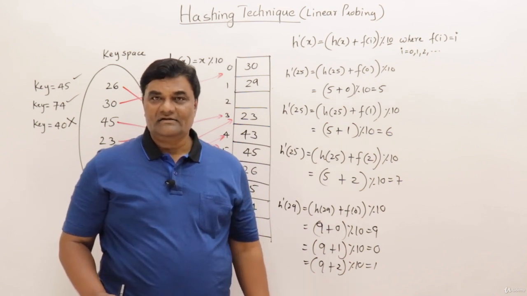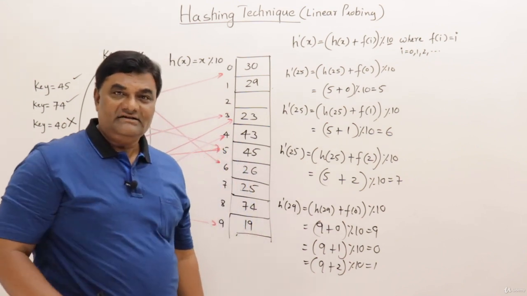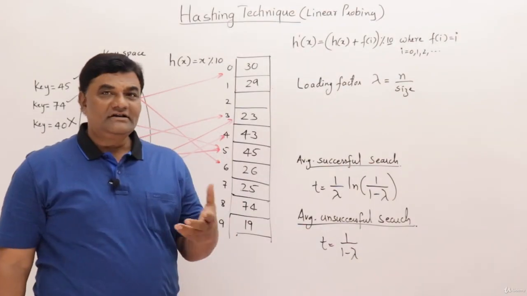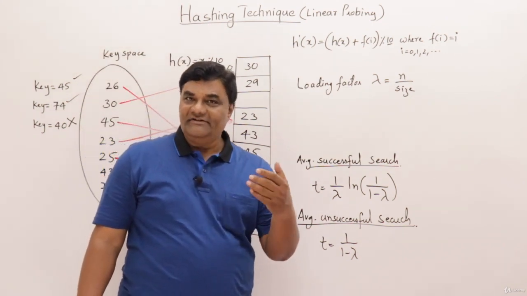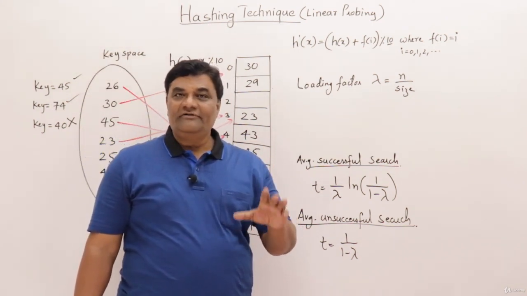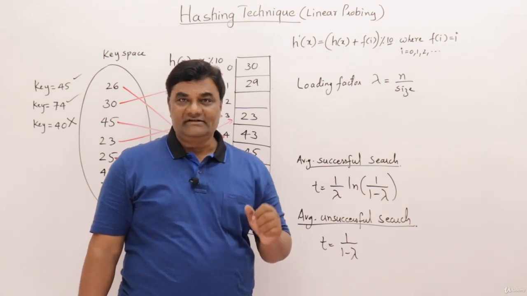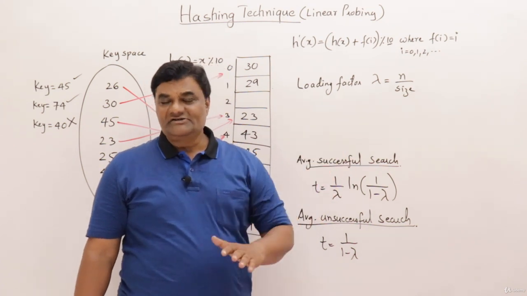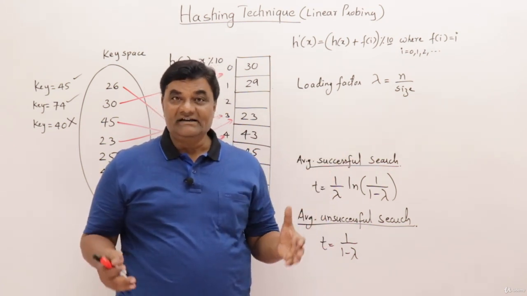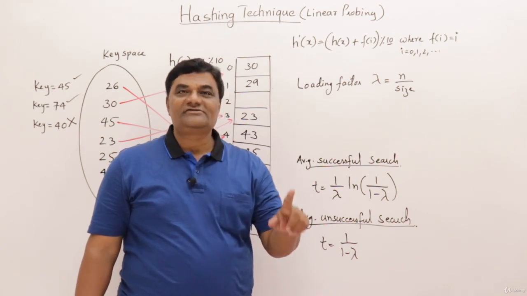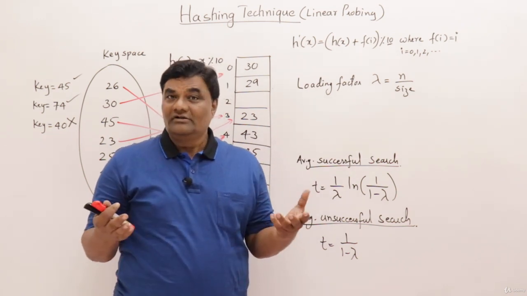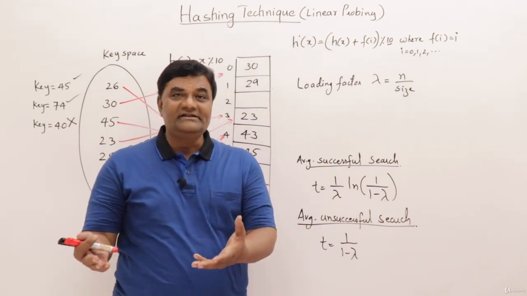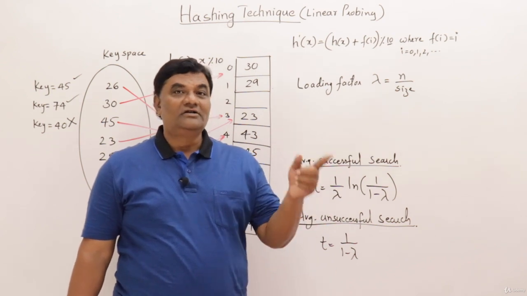Now I'll come to analysis. Let us do analysis. Already in chaining I have explained that analysis of hashing is done based on loading factor. It is not done based on number of elements. In all the data structures we have done it based on the size of the input, but for hashing it is never done based on size of input. If you try to do it on size of input, then the answer is order of n always, so hashing would be the same as linear search. So we'll do the analysis based on loading factor.